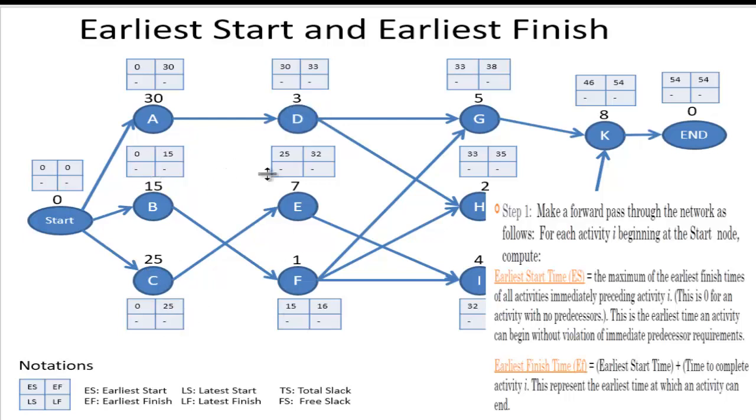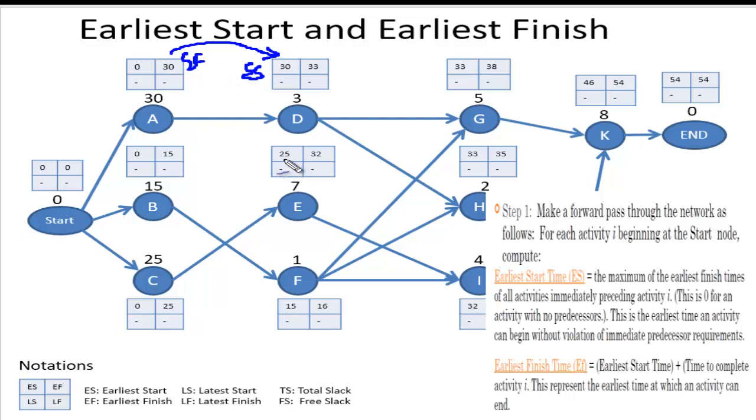So after that, I will go to this level now, D, E, and F. So what is going to be the start time of this node? The start time of this node is going to be the finish time of this node. So simply, when this finishes, only then will this start. But yes, if in the diagram 2-3 nodes are coming into it, then whichever is the biggest among them will be its start time, because when they finish, then this will start. Okay, very simple. So technically for D, E and F, the start time will be the finish time of this, because when this has finished, this will start. So the early start time will be whatever the early finish time is.